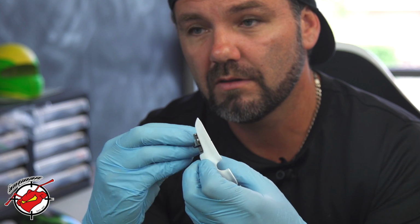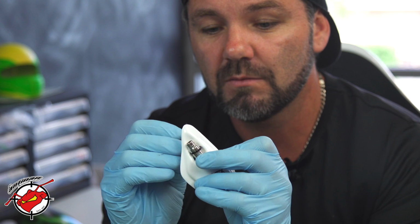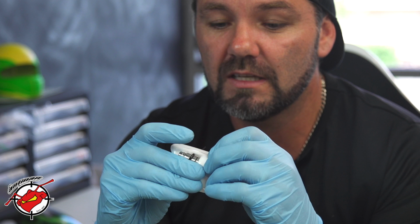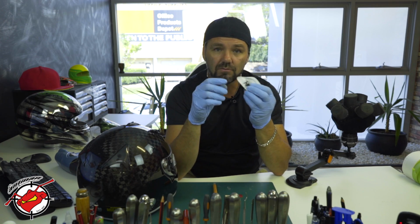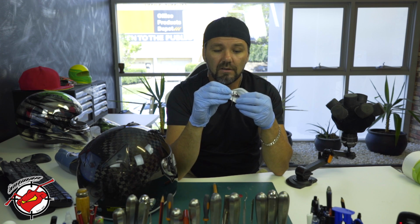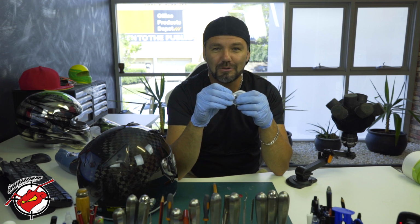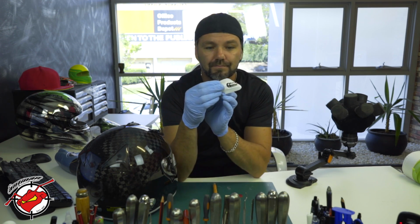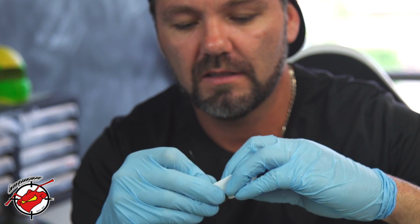So bring that through, loop it. I'm hoping you can see this on camera. I'll do my best to keep my big fingers out of the way. And once you've looped it in, obviously just make sure you're in a good position there, where if you don't get this right, this may tend to push out, okay, obviously. This is pretty much a glorified sticky back, but it just looks cool, streamlined and aero. So you want it in position like that, all right, and then you want to tighten it off, okay.